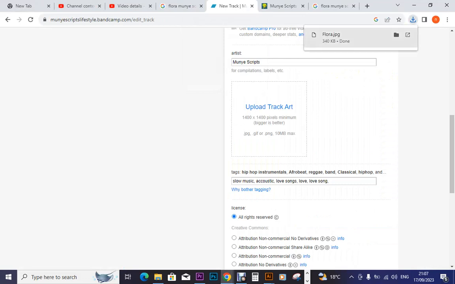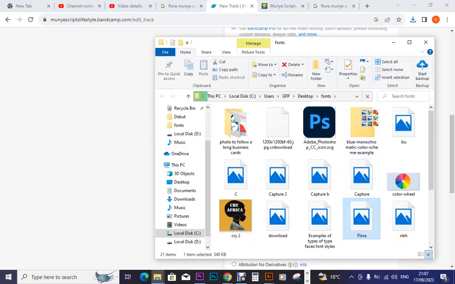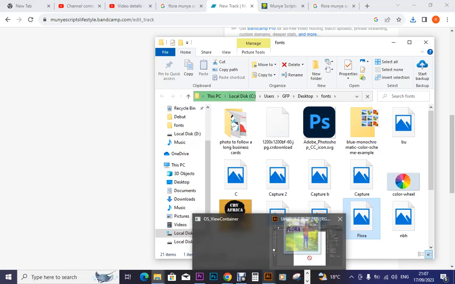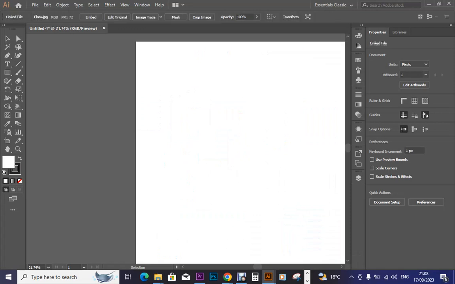So it is now done. I click this folder so that it opens up in a folder. Then I drag it into my software. So this is the image. I drop it there because I've already set everything.